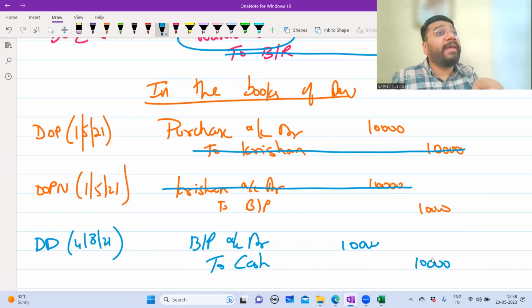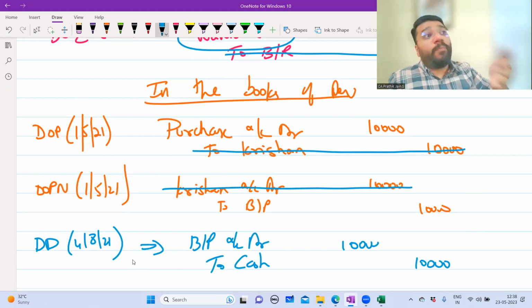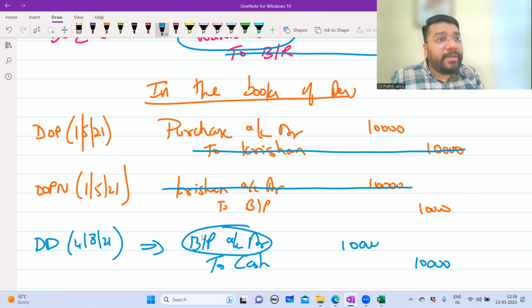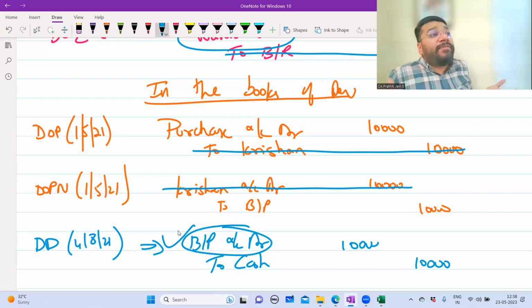Now don't write Wahid. Tell me, if you write Wahid account debit, what are you gaining? Did Dev open a Wahid account before? No. So unnecessarily you put Wahid in debit, you are opening the account. Wahid in debit means that balance will be a debit balance, and a debit balance will finally go to the balance sheet on the asset side. So if you debit Wahid, it will become as if we have to receive money from Wahid. But are we supposed to receive money from Wahid? Once the payment is done to Wahid, the account is settled. So please don't put Wahid in debit.